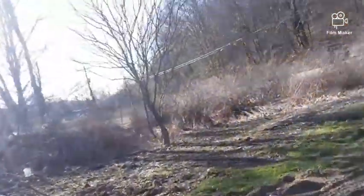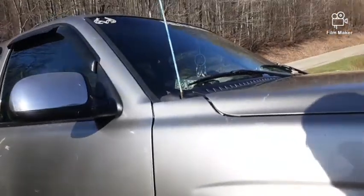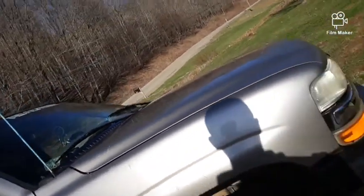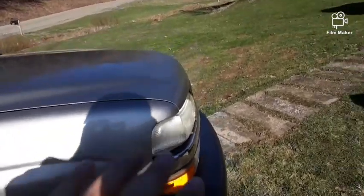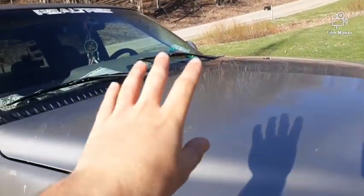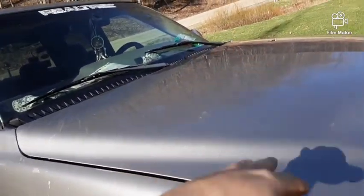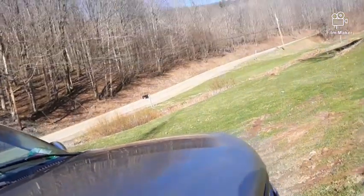Because what it is, it wasn't a wheel bearing like we had thought originally. It's actually a ball joint. It's a really bad ball joint, as a matter of fact, and how the tires are cupping. When the tires are cupped like that with the ball joint, the treads are going like this, and it's bouncing the tire up and down, which is shaking the ball joint, which is making the whole front end shake. So I did figure that out.